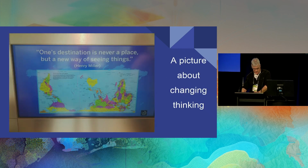This is a map that I like, and I just want to introduce it to you a wee bit. Last year I spent 4 months at Indiana University in the USA on our Fulbright Teacher Award. I was very fortunate to do that, and during that time I was challenged along with 20 other teachers from around the world to change our thinking about how we approach learning in primary and secondary schools.